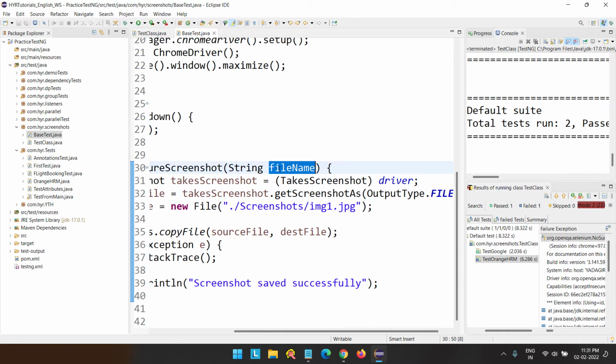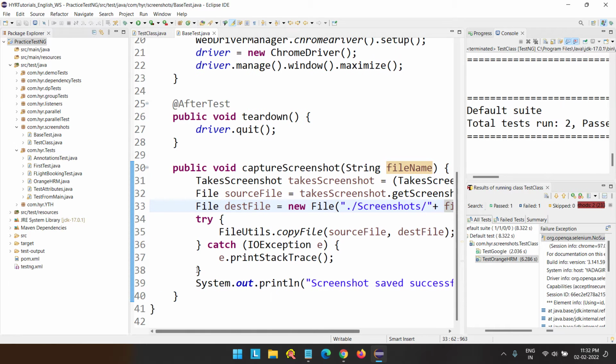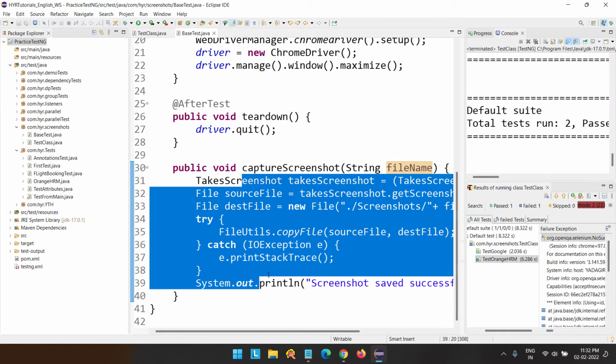One more thing is here there is a file name. So I need to take this file name and append it here, correct? I'm capturing the screenshots and placing them inside the same project, guys. When you mention dot and slash, that means it is referring to the current directory, the current project only. So within the current project, it will create a screenshots folder, and within that screenshots folder, it will create the screenshot. So the screenshot capturing code is also ready.